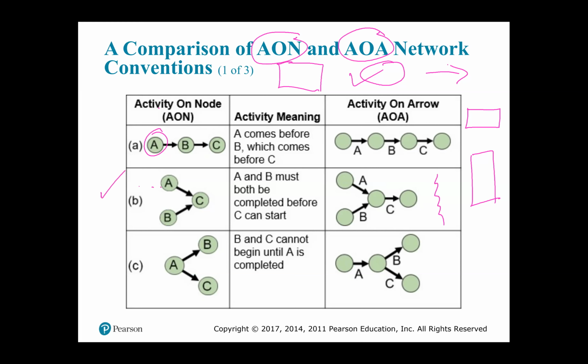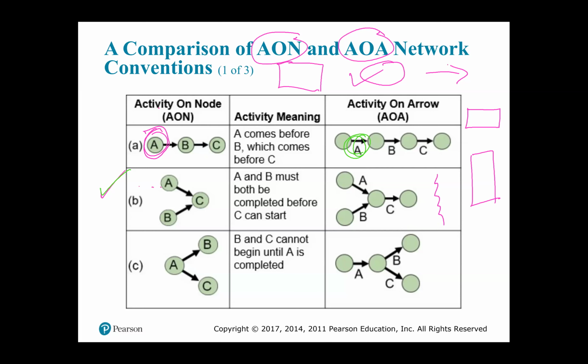So you can see that the activity A, which I just circled, is in a node, a circular node. While on the right, let me use a different color ink, using the green ink here, the activity is actually on the arrow, right? And hence it's called activity on arrow. While over here, where I have the pink tick, the activity is on the node, the circle, right?